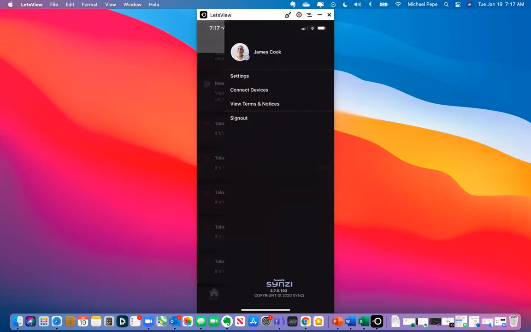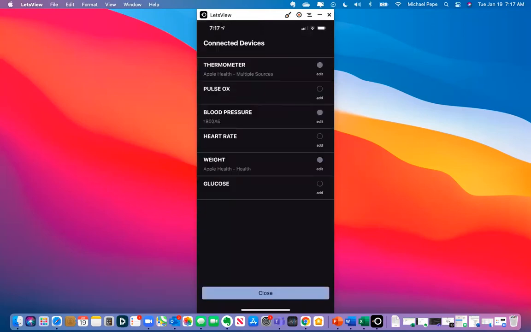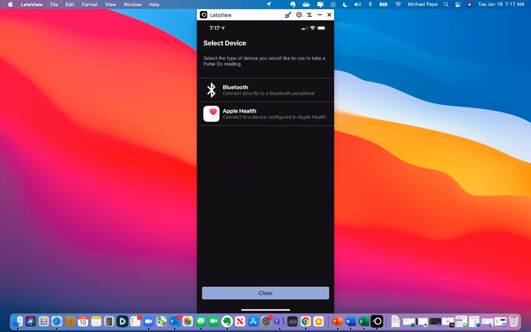As a patient, they can view any Bluetooth devices they already have paired or connected directly through the application. For this specific instance, I'll show you what it looks like for a patient to take an oxygen level reading through our application. A Bluetooth device needs to be paired for the first time, but once it's paired, they will never need to pair the device again. We also have a direct connection with Apple Health or Google Fit if you're on an Android device. So any third-party device can be paired directly through Apple Health or Google Fit, and those readings can be transmitted into the Care Connect application.